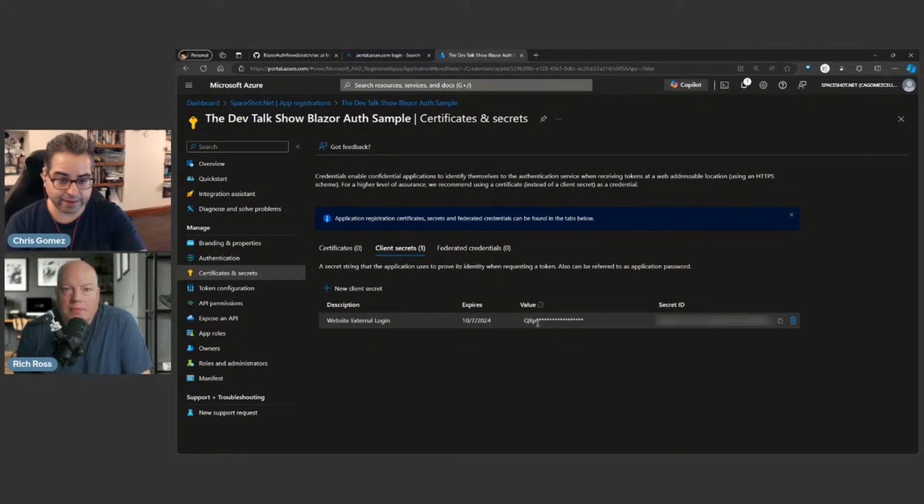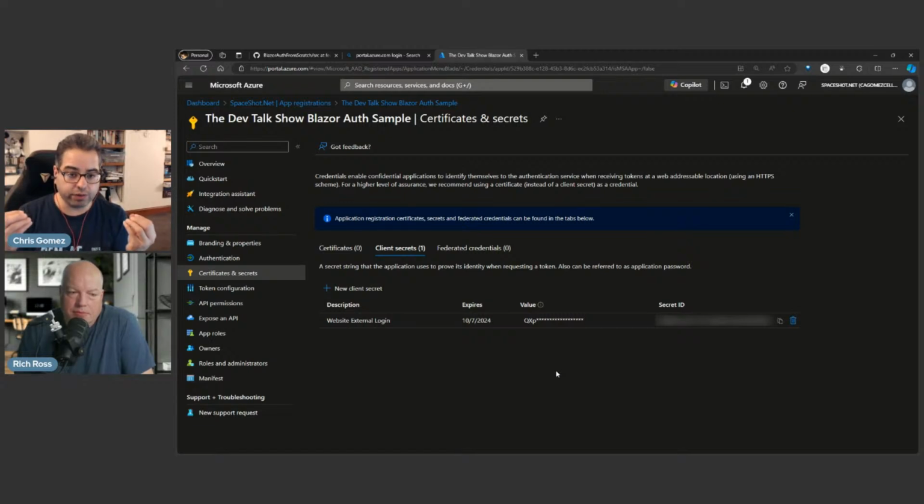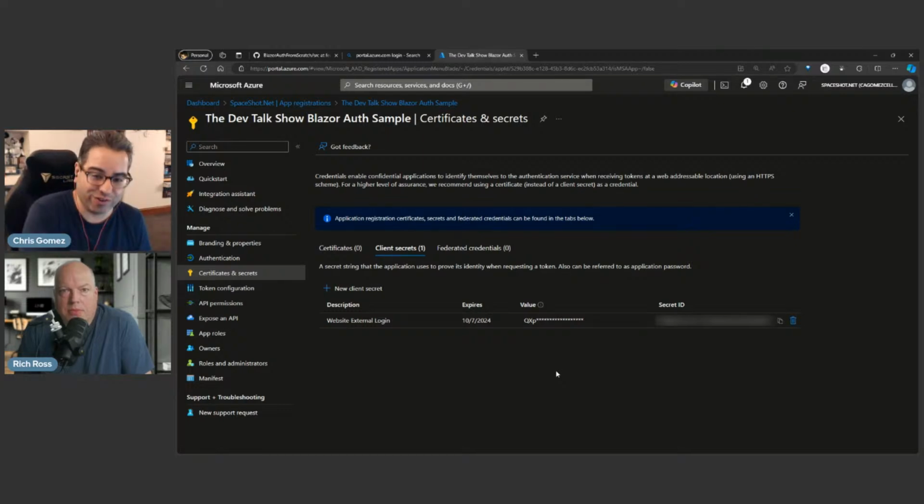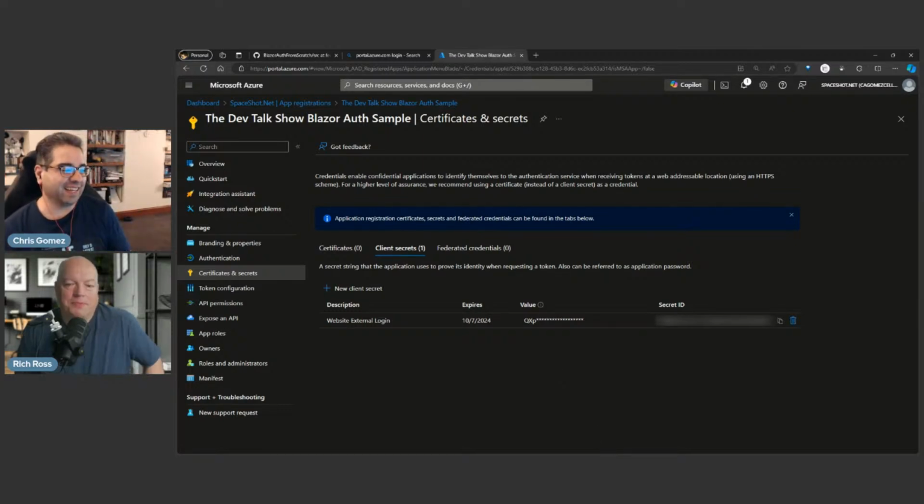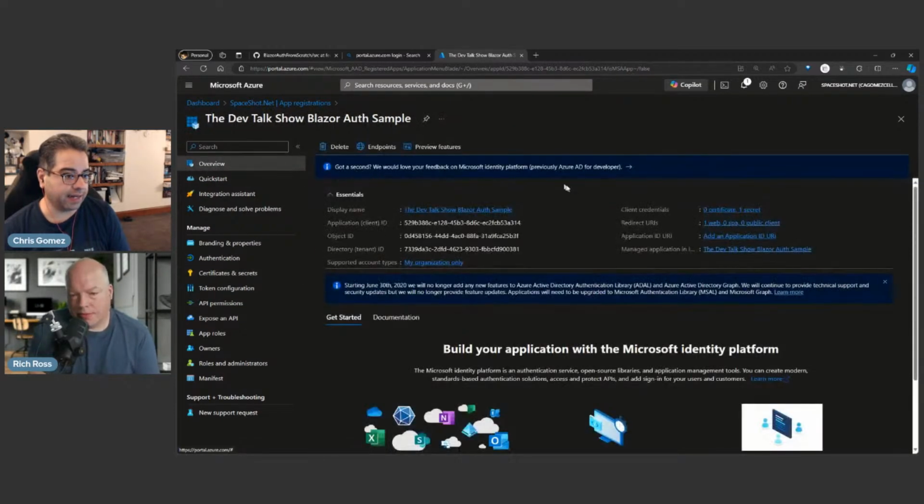But you need this. Once you have the client ID and the client secret, these are the two secrets that you need in your application in order for your app to come in here and say, hey, I am allowed to access this app registration. It essentially allows your API to authenticate to Azure to say it is okay for me to authenticate users. There is one more thing that you need, and it is here.